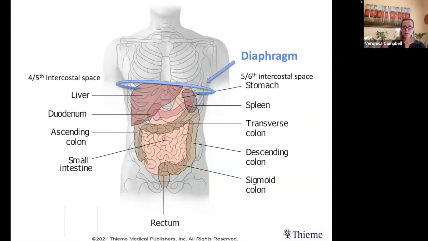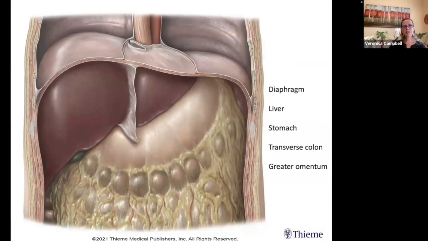So in this, I put this to really show you that diaphragm. Remember, I talked about being like a snowplow, it has to move with every breath, and it massages the organs with every breath. So all of these tissues need to move well, and the diaphragm really affects that liver. And so you can see the liver there anchored to the diaphragm, and then the stomach's below it, and then the transverse colon hanging across with that greater omentum.